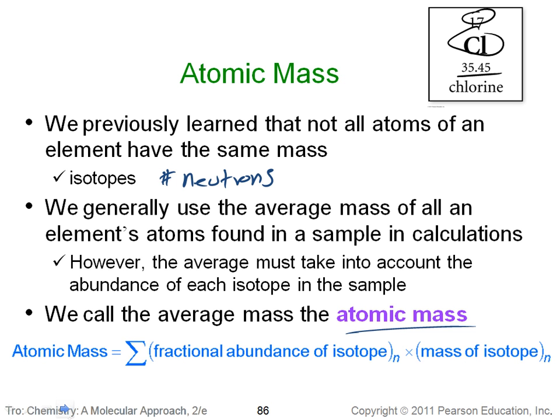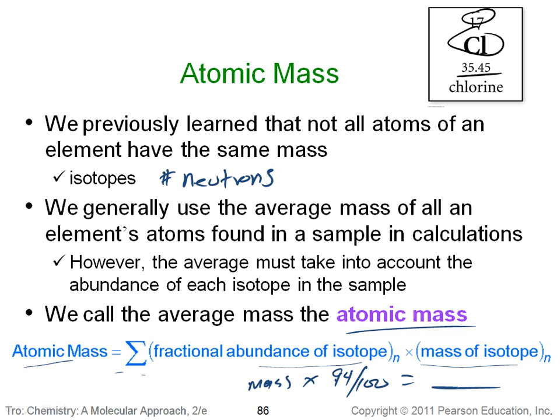All right. The equation we use, this looks like some fancy equation here. It says the atomic mass is equal to the summation of the fractional abundances of the isotopes times the mass of the isotopes. And what we said the other day is we know what the mass of the isotope is. So we have a mass, and then we multiply it by its fractional abundance. Like if it's 94%, that's 94 divided by 100. And then we hit equals and we get a number here.